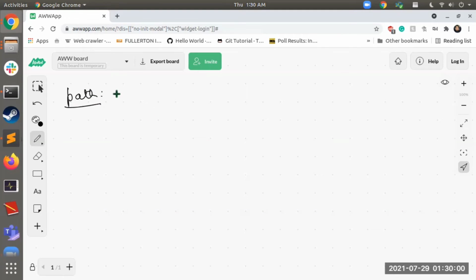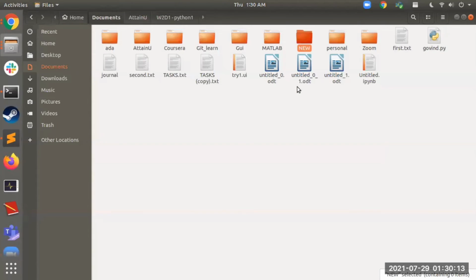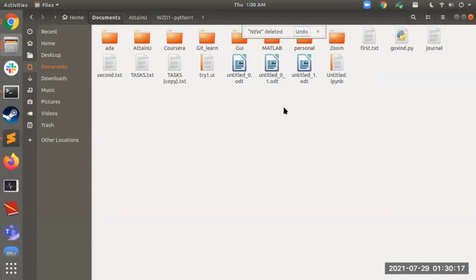A path is actually a location or an address of a file or a folder. Let's say for a file right now. I'll delete this folder again. Let's say I'm talking about this first.txt file.